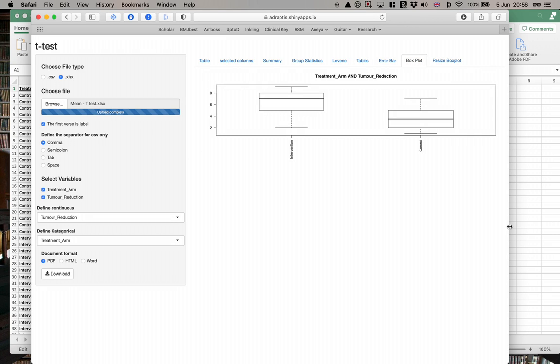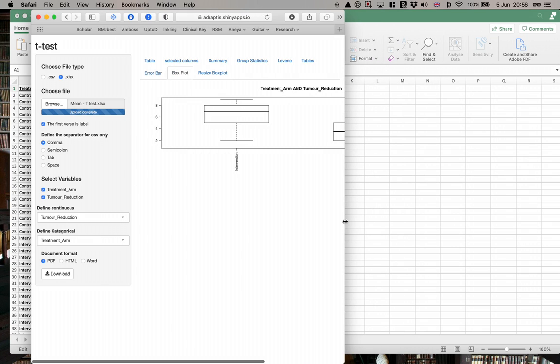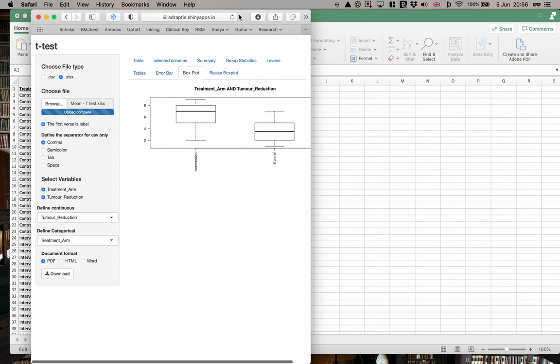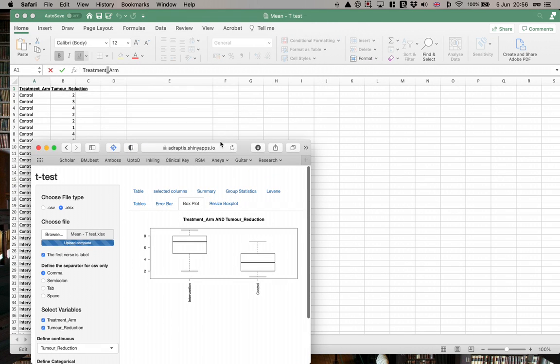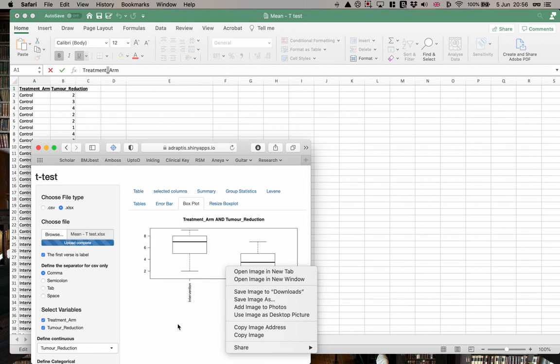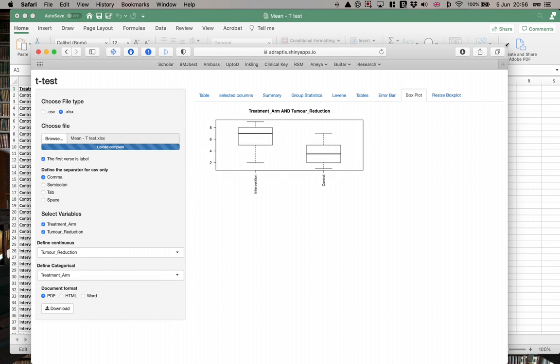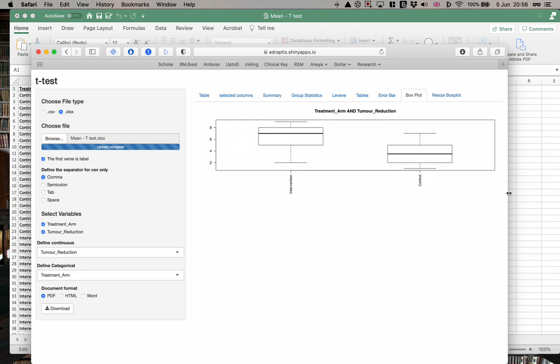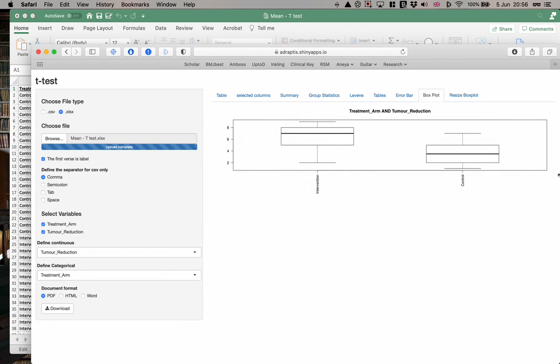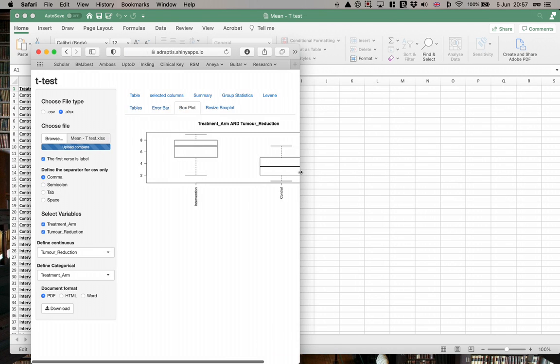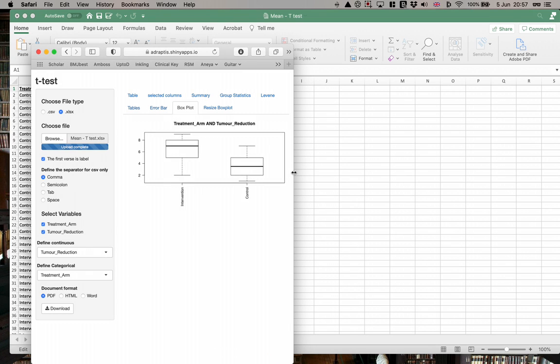And if you want to resize these, all you have to do is just change the size of your window, and then you can just save this. And so this is quite useful if you want to make a figure very quickly out of any of the images. If you stretch it out, it might look too large. And so a quick way of making that look better is just by making the window smaller.